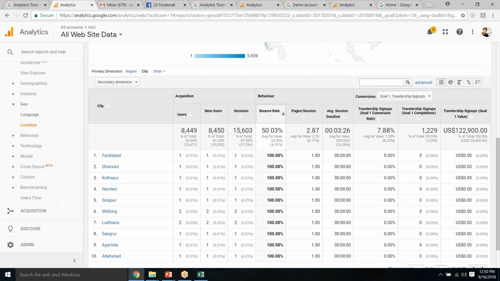The top 3 cities were Faridabad, Dharwad, and Kolhapur. As an organization, should we start investing in these cities to reduce the bounce rate? Sumit is saying yes, Ankit is saying no. What about others? Okay, Deva Sharma is saying yes, we should go ahead. So Ankit is saying not worth it.